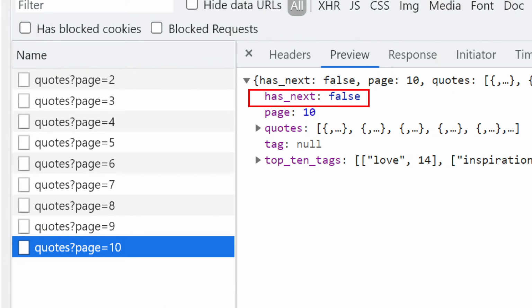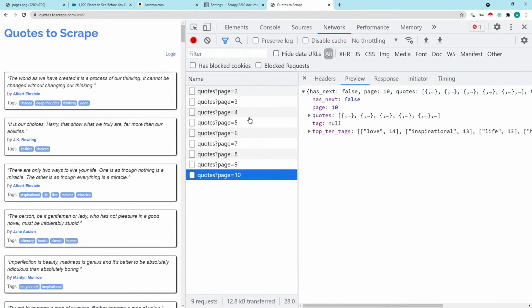So very simple, you can run a loop until this has next. If you know the pages in advance, for example, if you can figure out from the website itself that there are 10 pages, you can read it dynamically. In that case, you run a loop 10 times, change the values, and put that loop in your start request. Or if you do not know, then you can probably try to figure this out from the response which is returned. Okay, let me show you one more example.